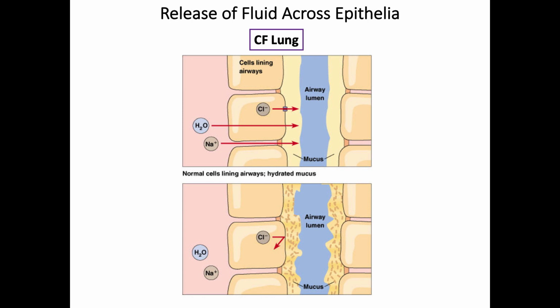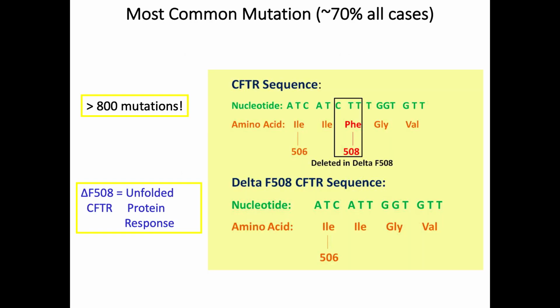So why is this relevant and where is the connection? Let's take a look at this. Here we are looking at the fact that in 70% of the cases, there is a mutation at the 508 phenylalanine. And again, remember that it's not just one. Here we are showing just one example, but there are more than 800 mutations, though most of them involve phenylalanine 508. Here, just think about that we are taking any one of them, C, T, T, which if we just remove, delete those, then you have a frame shift, and you can easily see the whole protein is going to change after this.